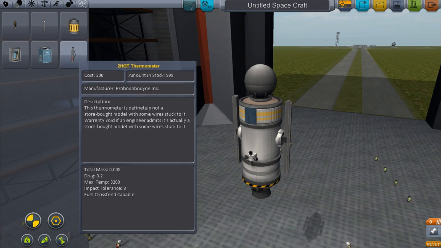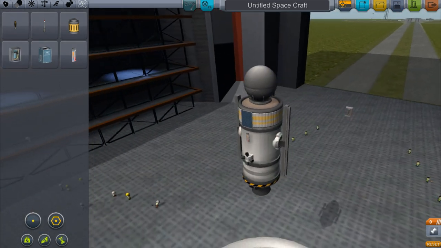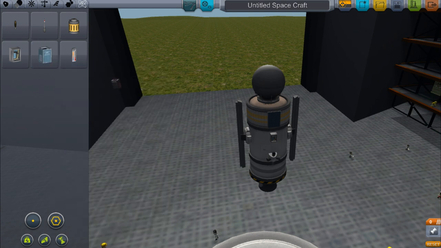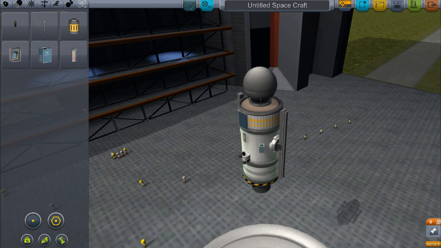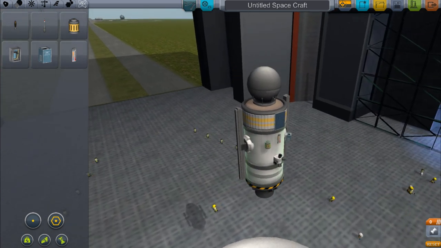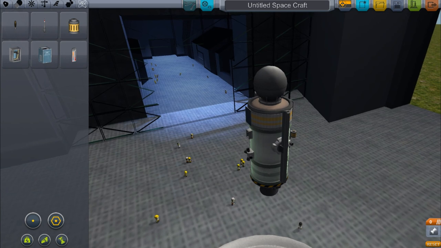Moving on. Let's have a look at our science equipment. So there's a thermometer. Well, that might be useful. Probably need one of those. It'd be nice to know what sort of temperature it is up there. Yeah, that's pretty important, I think. The barometer. Yeah, that'd be good. What else? The negative gravioli. Yep. We'll try and detect the negative gravioli. Accelerometer. Yep. And of course, it will need to communicate.